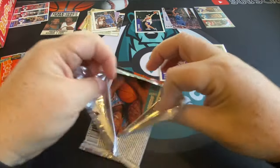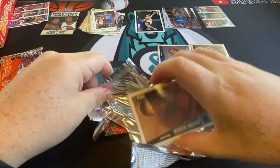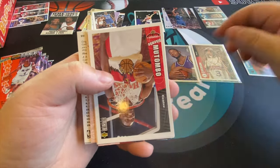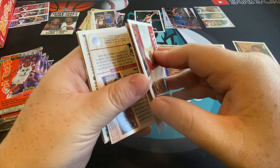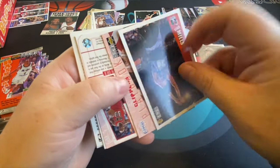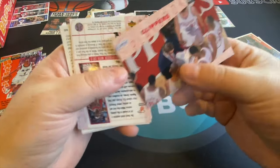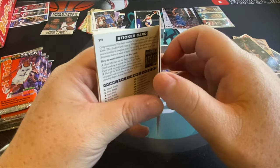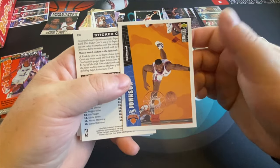Shareef was big at this time as one of the big prospects. I had way too much of him — I have so much Shareef Abdur-Rahim it would take me like a day to unsleeve all his cards. He's just gonna keep living in limbo. There's Larry Johnson right there.